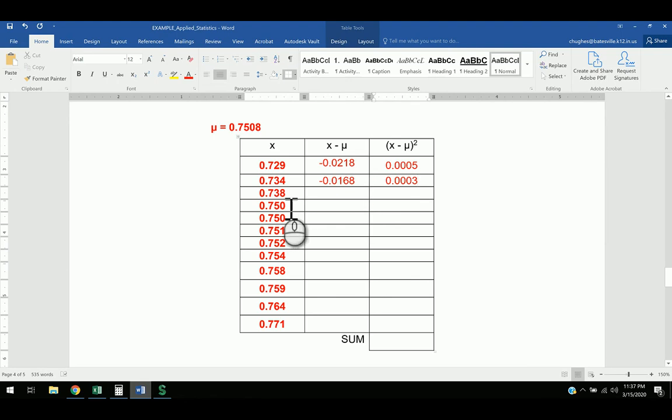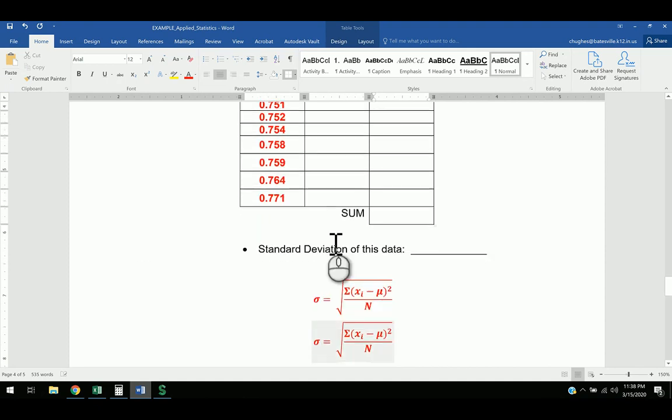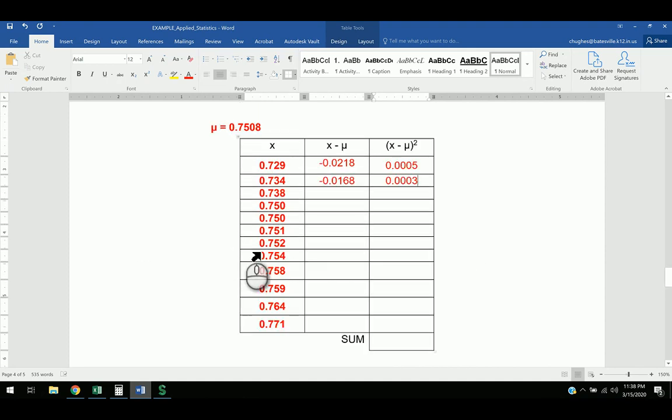All right, so just so you can see the calculator portion, I'm going to go ahead and finish out the rest of this table. With this table, you'll do the exact same process for each row. And then at the very bottom is the sum, where you're going to add up all these together. Then we're going to see what sum we get, and we're going to use that in our standard deviation calculation. So go ahead and pause for a second, fill out the table, and in the next video, we'll see where that leads us.